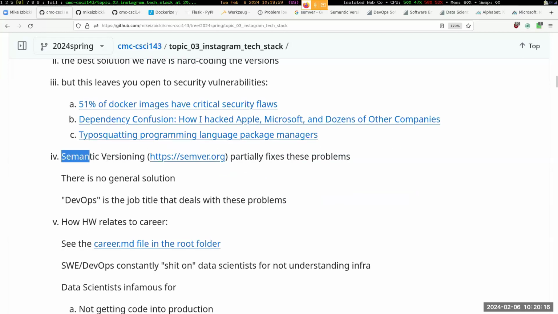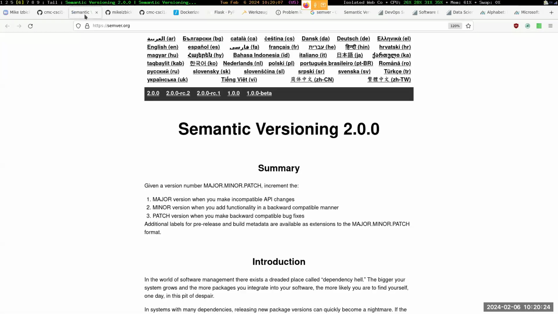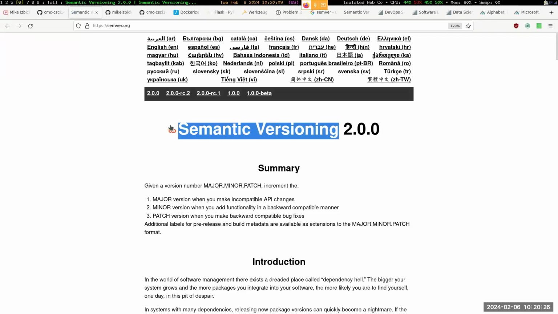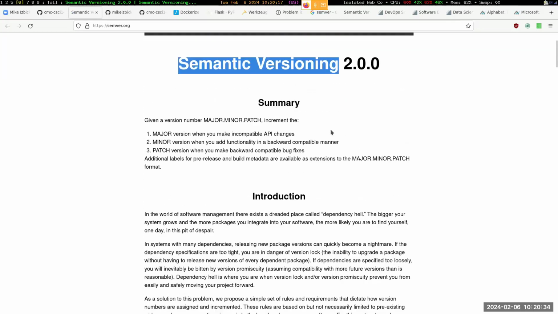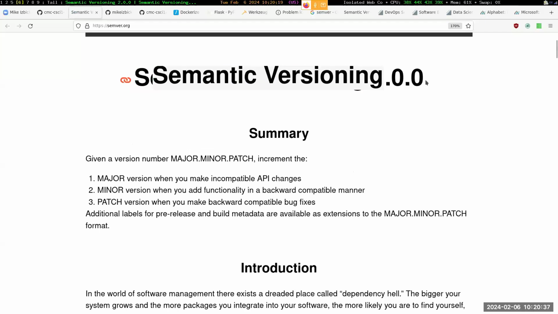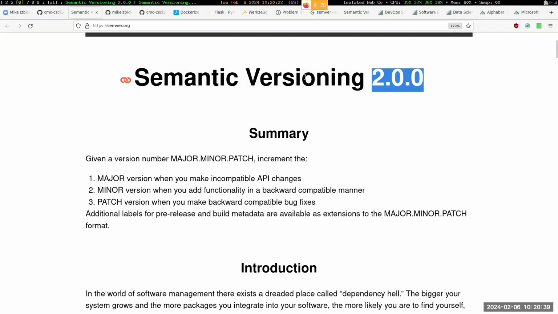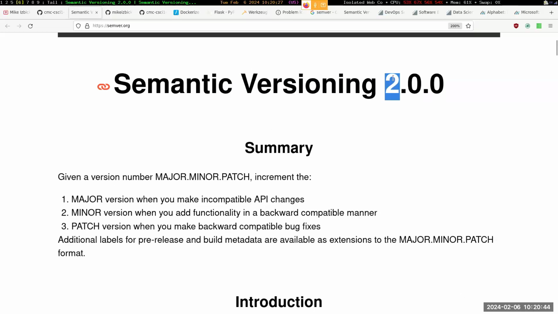One of the tools that we have for helping solve this is something called semantic versioning. This link over here takes us to semantic versioning. It is traditional that all Python packages should follow semantic versioning. 90% of other systems follow semantic versioning, but not everything does. The key idea of semantic versioning is that all versions will have 3 numbers like this. So here this is version 2.0.0 of this document. The leftmost number is called the major version. The middle number is called the minor version. And the last number is called the patch version.